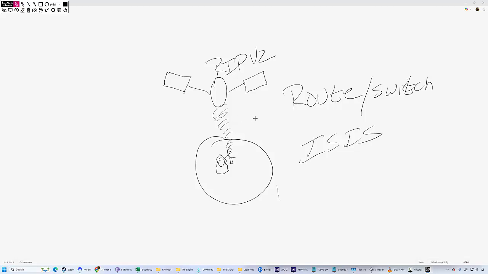However, as a route and switch expert, I really should know this protocol. It's just one of those protocols that I've never had to use in my career, so I never really took time to master it because I'm not using it.